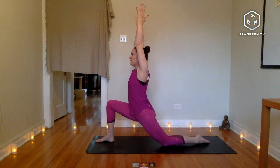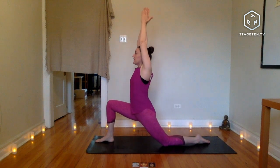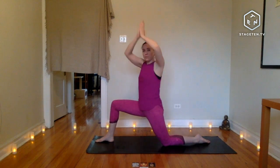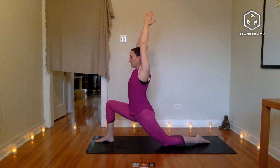My arms feel generally okay, but you may notice that you feel a little pinch in the top here. You might feel like your arms are pretty wide, or one's different than the other. Can they come up equally? What would it feel like to bring your hands together? If you put your hands together like prayer pose, what would that feel like?